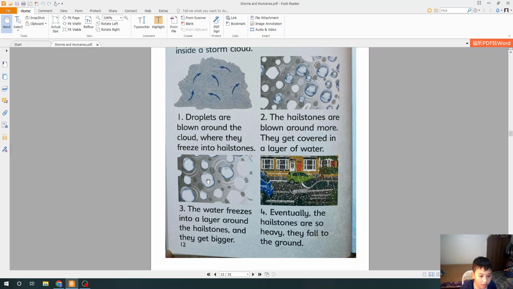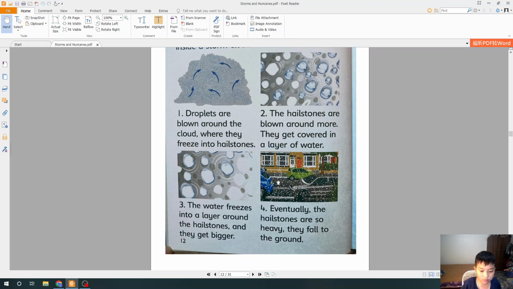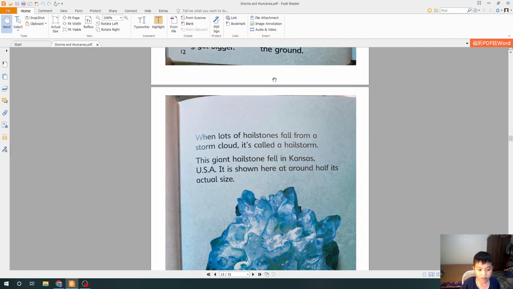It's like ice, like a cube. Eventually, the hailstones are so heavy they fall to the ground. And this is a picture of hailstones falling to the ground. It's hard, and a car might be broken.